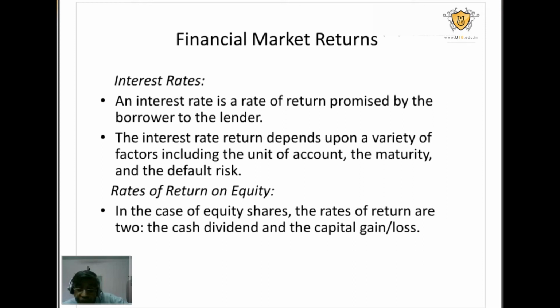Maturity, usually, and I repeat usually, the long-term interests are more than short-term interests because the period that you are lending the money for is longer. But sometimes you could have a situation where short-term interests are more. Sometimes when you go to a bank, you will find the bank is offering shorter term interest more than longer term. The reason is that they expect the interest rates to start moving down over a period. So they're offering interest rates which is not a typical slow rising yield curve, but it is what is called a J curve. So the maturity is usually important in determining interest rates, and usually long term interest rate is more than short term.